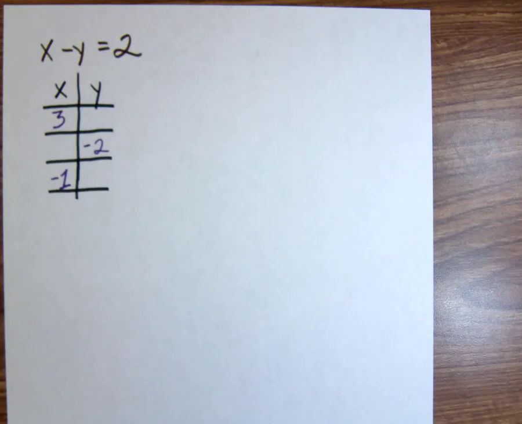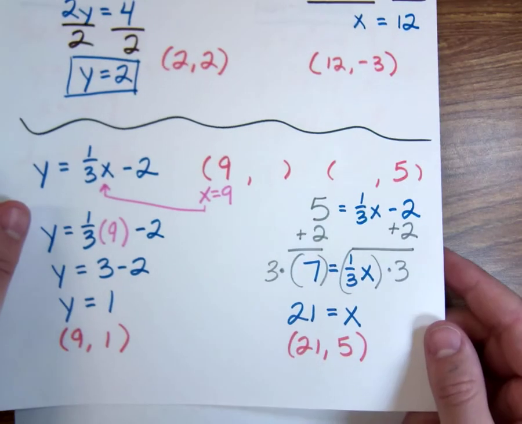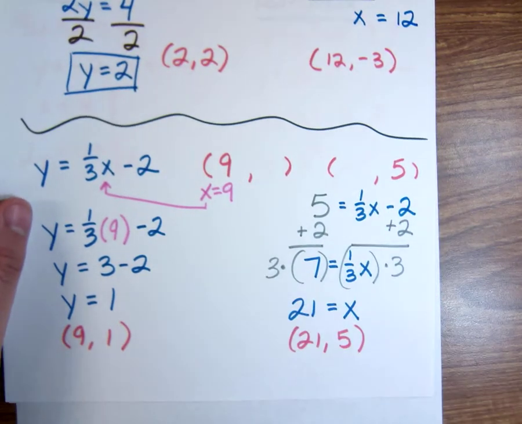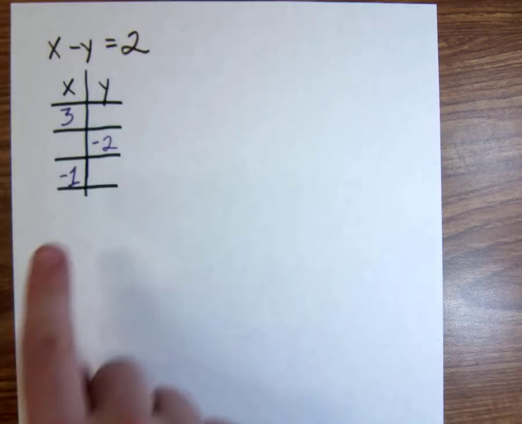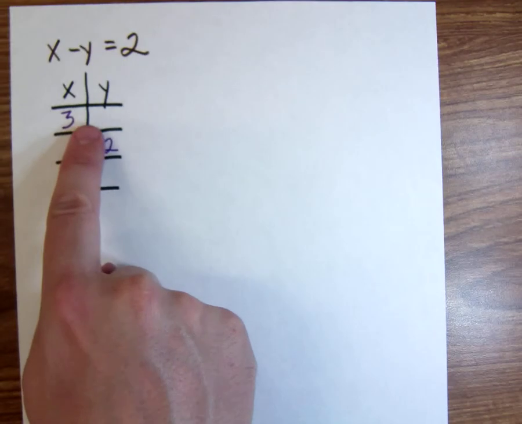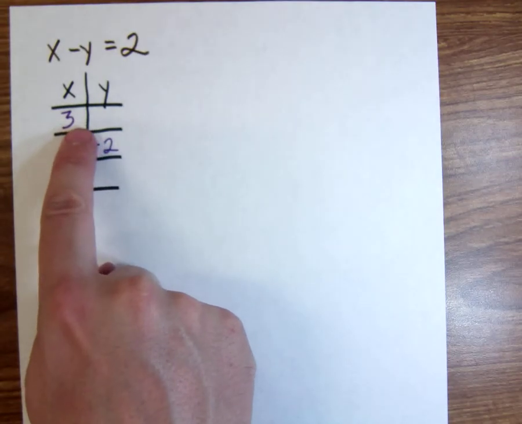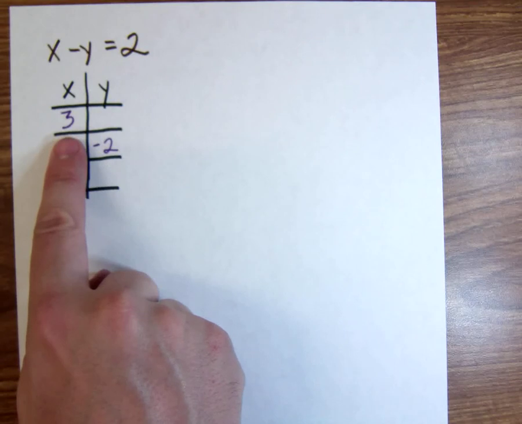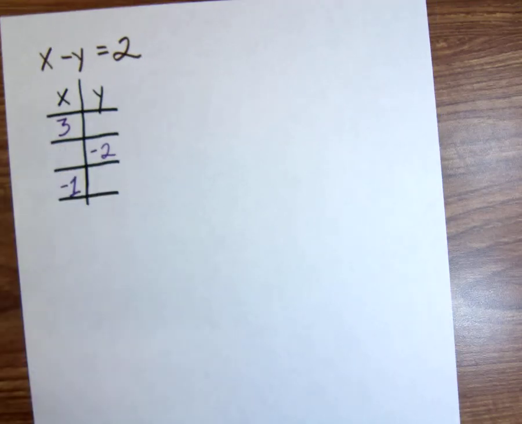So how am I supposed to use that to graph it? Well, it goes back to these problems that we did just a few minutes ago where I gave you the X or I gave you the Y and you had to figure out the missing piece. We're doing the same thing here, except it just looks different. Instead of me giving it to you in the parentheses like you're used to, I'm giving it to you in the chart, but same idea. If a coordinate had an X value of 3, what would the Y value be? Well, let's figure it out.